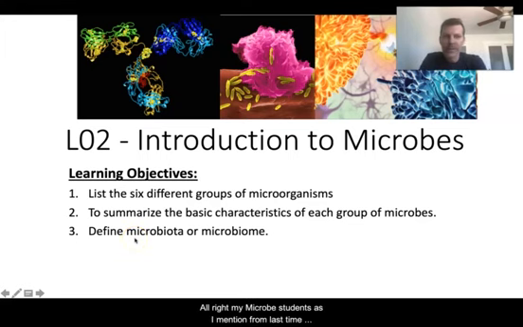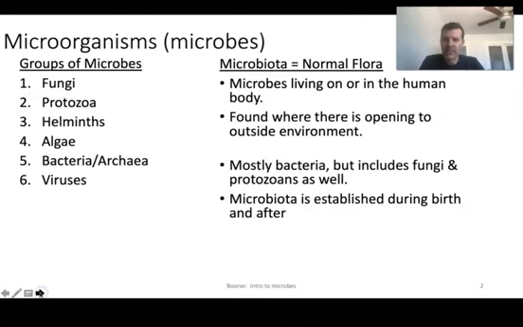All right, micro students. Lecture 2, as I mentioned from last time, is going to introduce you to the different groups of microorganisms. The goal by the end of this is to be able to list the 6 different categories of microorganisms that we're going to study in detail throughout the rest of the semester, and then also understand what the characteristics of each are.